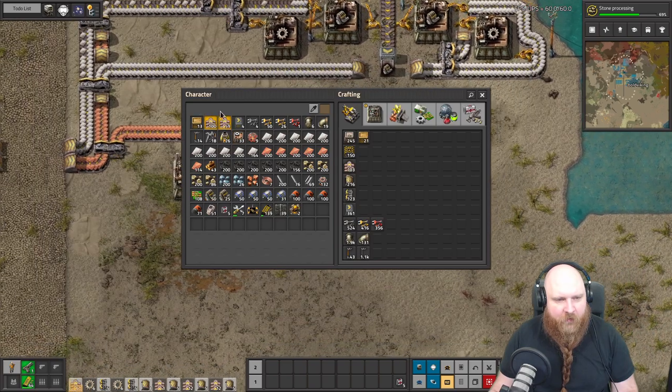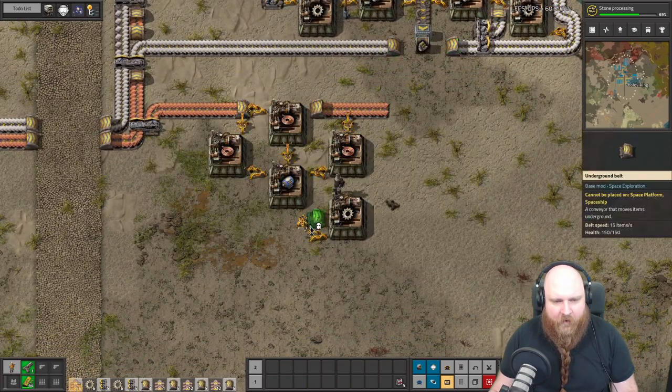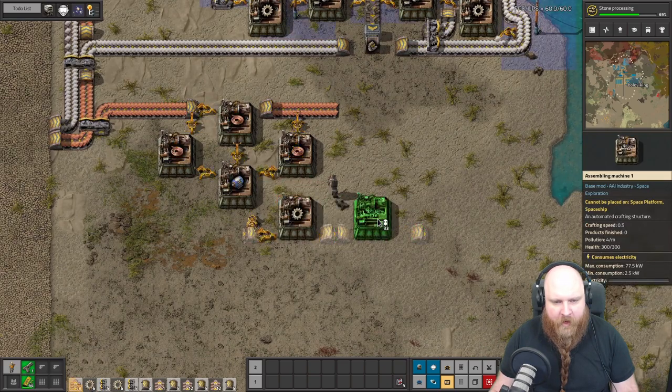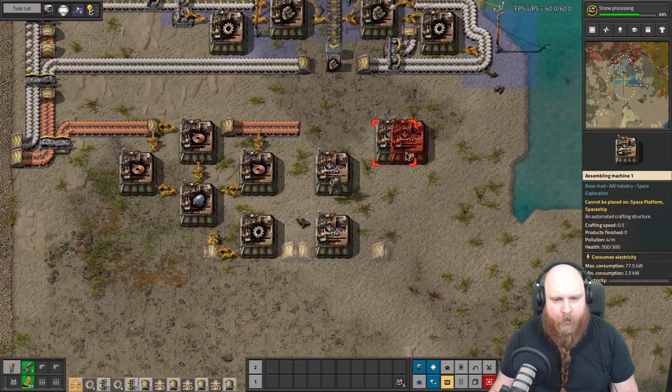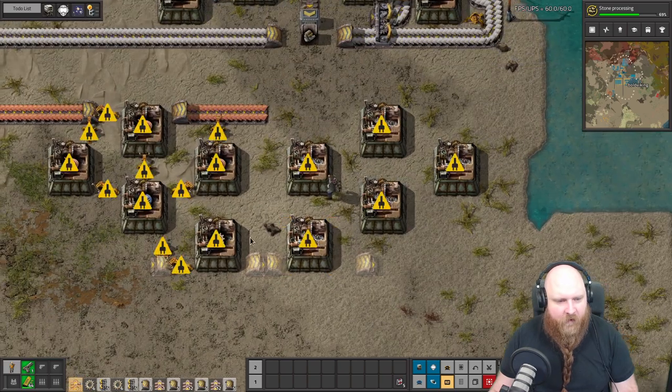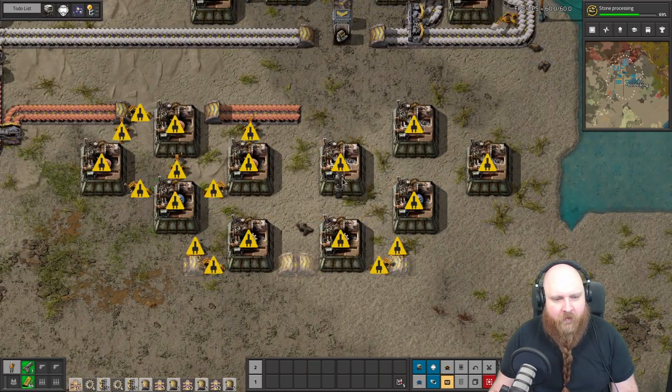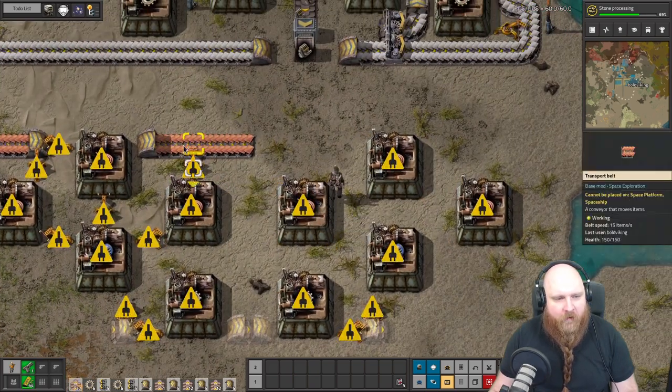Because if we do the same trick over here, then we're going to have an underground over here. It goes into an underground over there, and then we have the mirror built, which will be this. And then, of course, copy, paste. There we go.